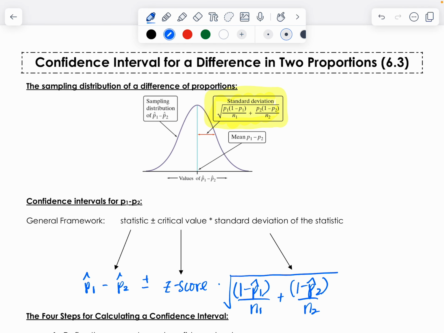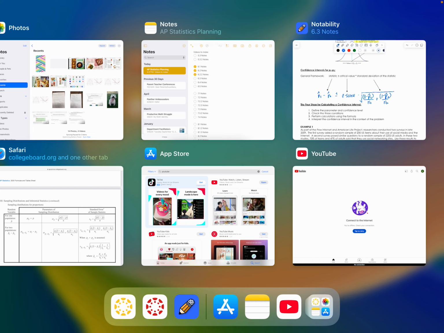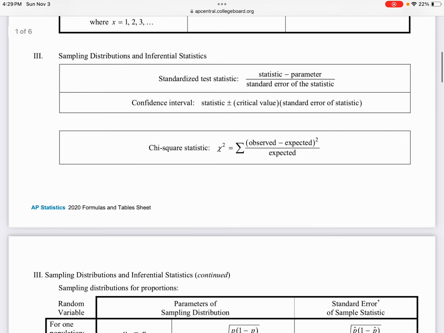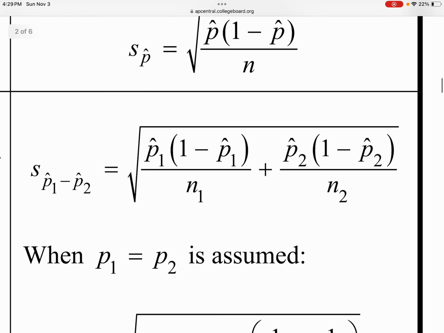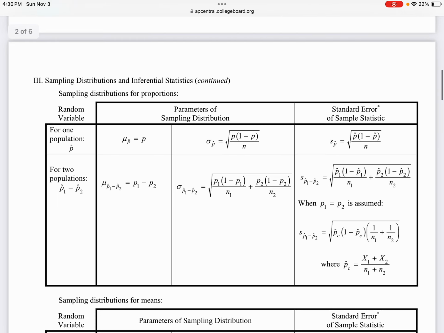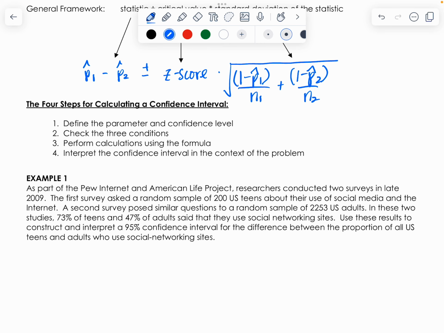Now remember, up at the top where it says P1 and P2, that's assuming we have those population percents. But remember, in this unit, we don't have those. That's the whole reason we're doing confidence intervals. So we have to use p hat. Now if we're using our formula sheet, that would be right here. And remember, this is a standard error, and it's right here. So that is sort of where we could reinforce that if we need to, we can use our sample percents. Okay, so our full process remains the same.